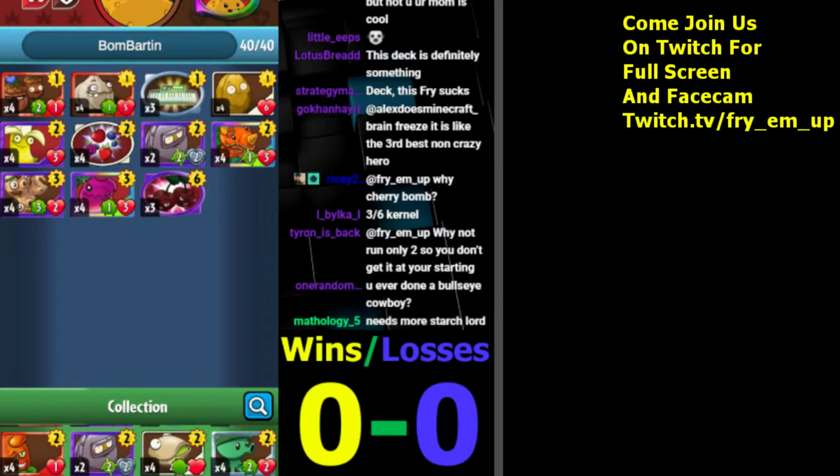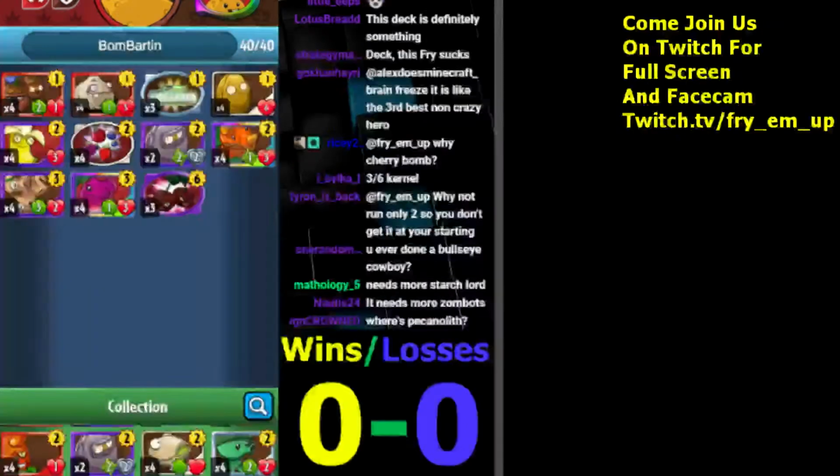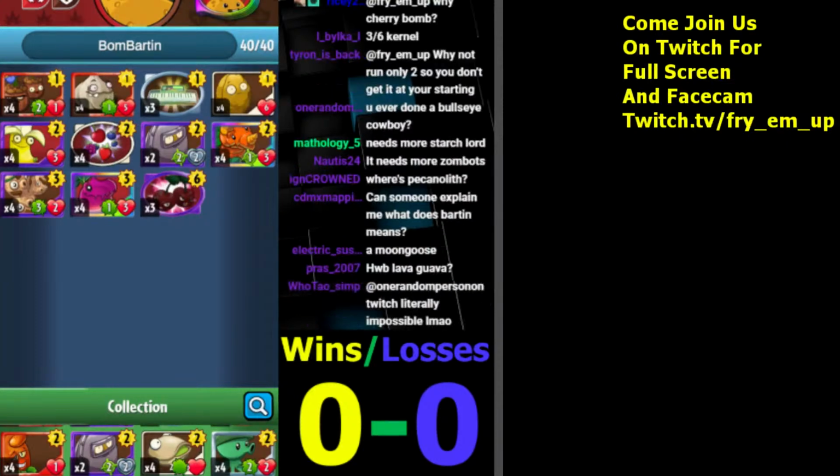I will explain. This is a simple thing. So we have the 4 3-nuts, which is extremely delightful. The new Bartins don't even run Pecanolith, and I really do think Cherry Bomb's better. Theoretically.